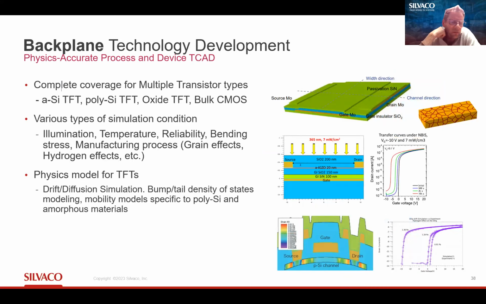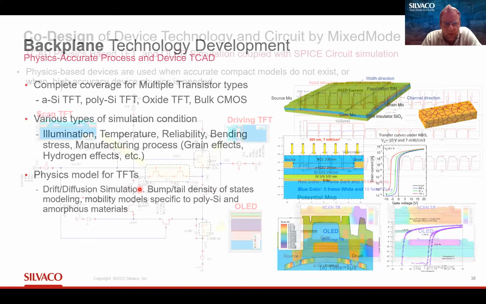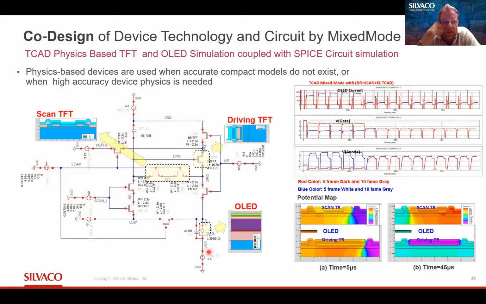Backplane is pretty standard. It's been around for a long time. This is all about TFT. The novelty really is the different type of substrates for the TFT. Here you can see poly and grain, stuff like that. But really the novelty is this flexible substrate driven by the flip phone, obviously. So those manufacturers are asking us, can you evaluate the impact of, let's say, stress and deformation on the IV characteristics, such that we can make sure our solution is reliable, and that's all about what we do. And that's the TFT marketplace here.